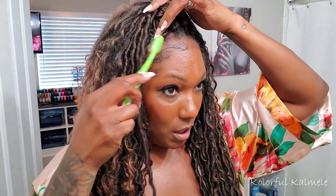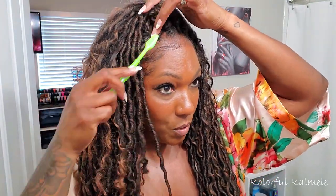I will take these down and then redo it. The only thing I hate is all of the gel gets stuck in the front and it looks nasty. So y'all don't mind that. Just don't mind that, okay? It's just a few more days and then your girl will be looking legit again, okay? So yeah, we gonna slick these edges back and try to make these locks look okay.